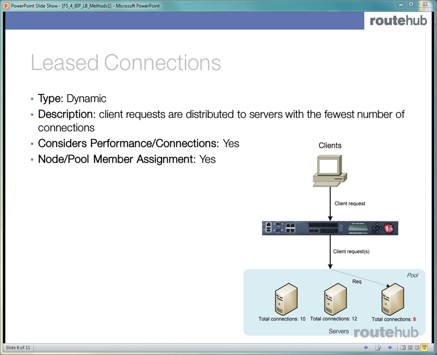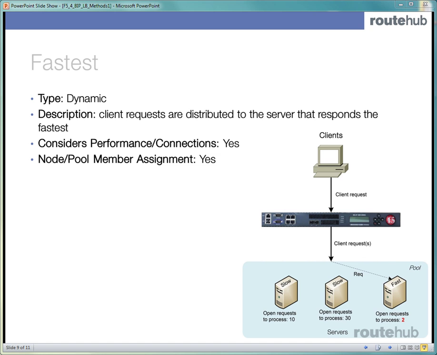its load balancing decision. So for example, we have clients and they send a request to the big IP. So the big IP and its pool enable for least connections. We'll look at the total connections to each of these servers. So this one could be a total of 10, 12, and 8. So this has the least number of connections. Therefore, this client request will be sent to this server. So again, using least connections, we can apply this either based on the node or the pool member.